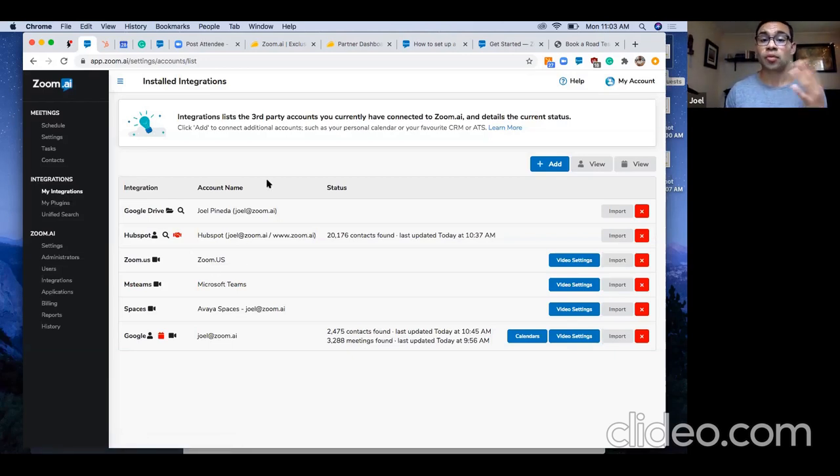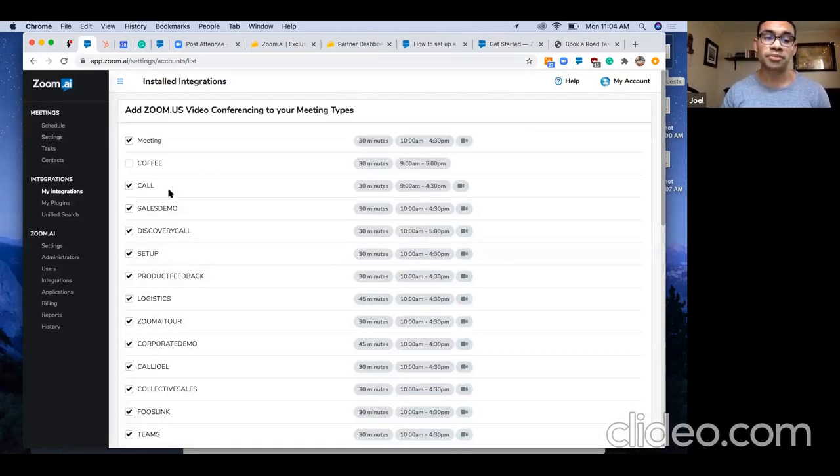For example, if you have a work calendar, but you also have a personal calendar that you want your assistant to capture your availability with, you can definitely do that. Your assistant will work with both calendars to make sure that you're free for that actual appointment. You can also integrate any host of video conferencing providers that we integrate with, and once integrated, you can add them to any of the meeting types you create.